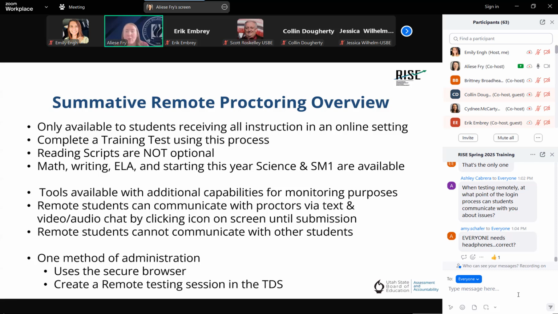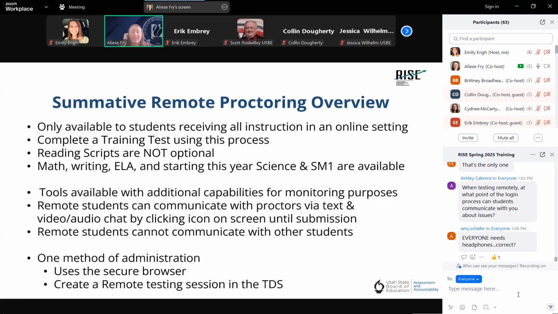While completing a test, remote students will be able to communicate with proctors directly by clicking on the icon at the bottom of their screen. We're going to review that a bit if you're unfamiliar. It'll just come a little bit later. Students also should know that they cannot communicate or see other students during the administration. They can only communicate and see their teacher or proctor. Because of this, it is imperative to have a second secure way of communicating with students, like your LMS or encrypted email, to communicate the testing session ID prior to the session itself.